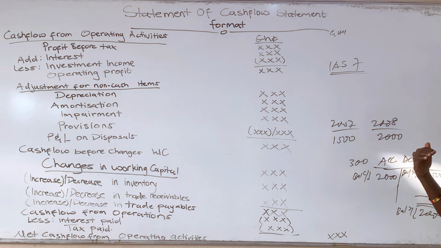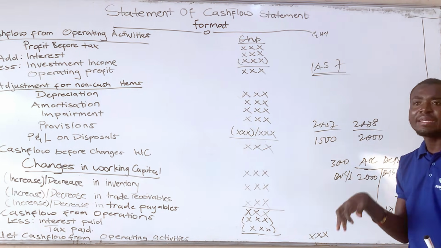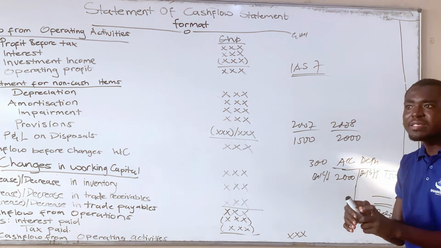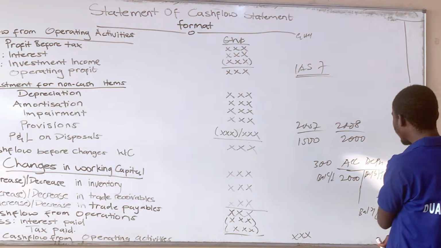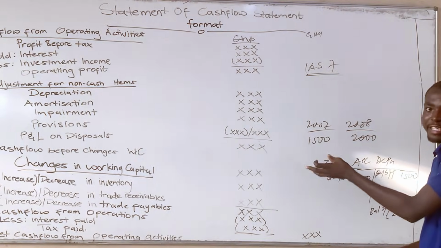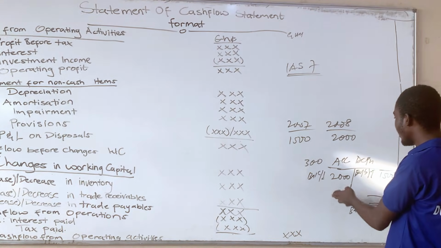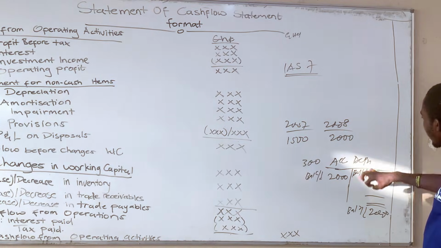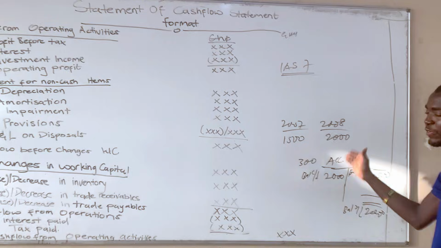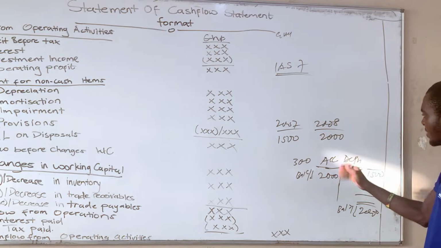So we record it on the credit side. And then whenever we dispose of an asset, since we are cancelling the depreciation that we have calculated on the disposal of assets, it will reduce our accumulated depreciation. So we record the depreciation charge on the disposal of assets at the debit side of the accumulated depreciation. In conclusion, any transaction that will increase our accumulated depreciation we record at the credit side, and any transaction that will decrease accumulated depreciation we record at the debit side.